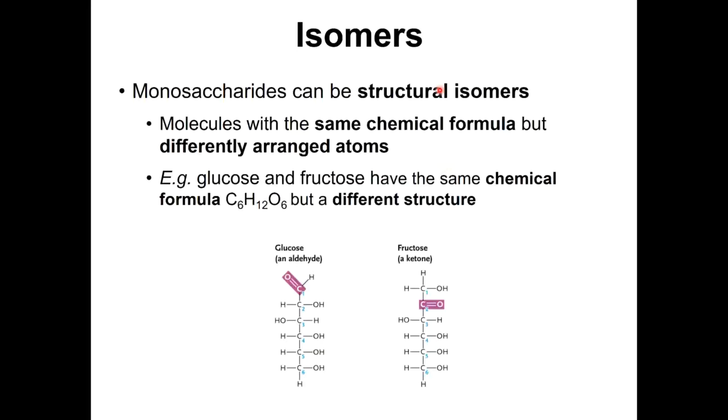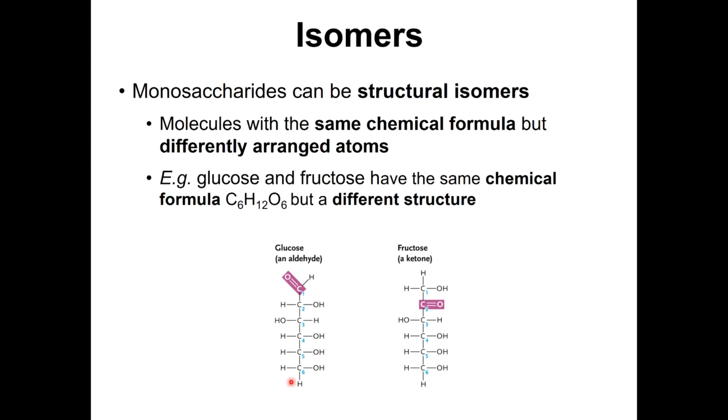Now, talking about isomers. If you compare different monosaccharides, as we did at the beginning when trying to explain where the name carbohydrates comes from, we compared glucose to fructose and came out with the same chemical formula. Compounds that have the same chemical formula, but whose elements are arranged in different ways, are referred to as structural isomers. Again, glucose and fructose have the same chemical formula, but if you look at the structure here, they're different from each other. So they are defined as structural isomers when compared to each other.